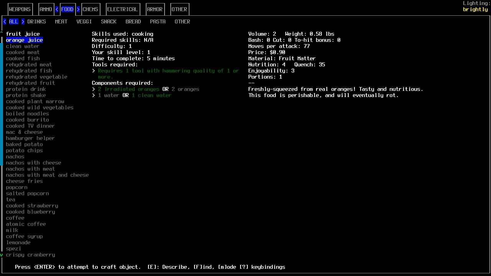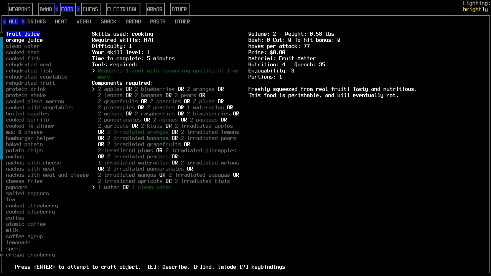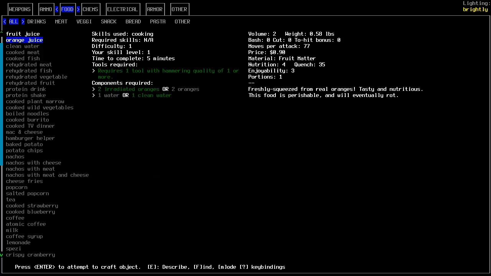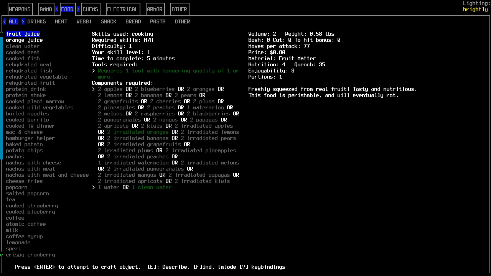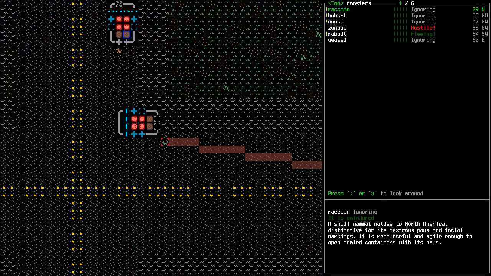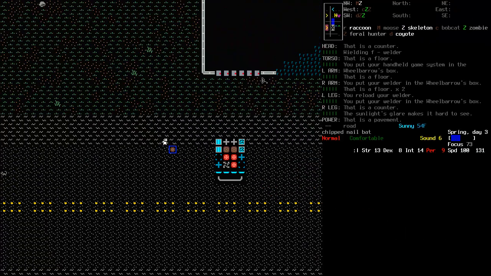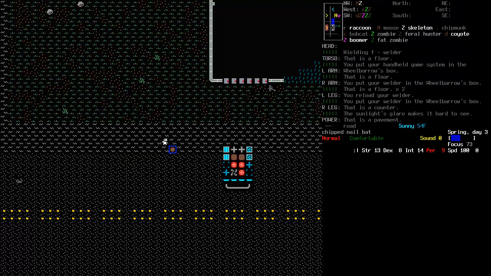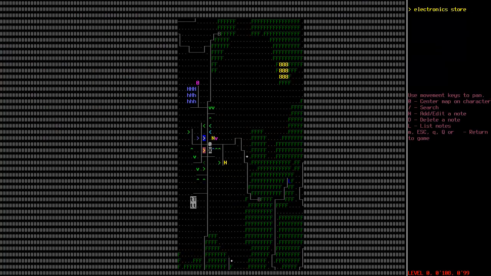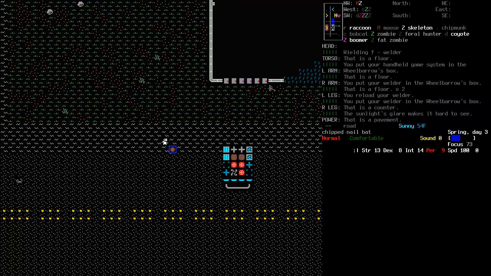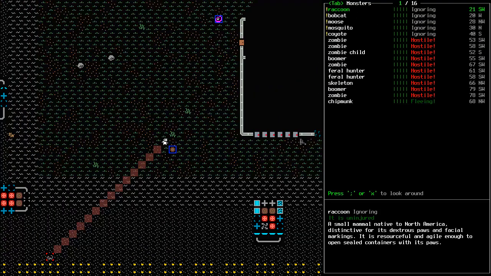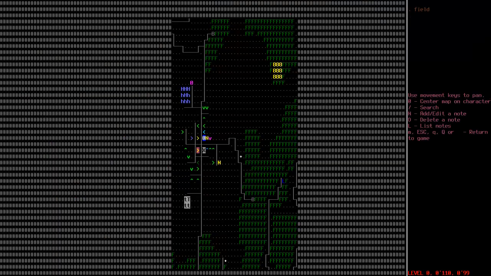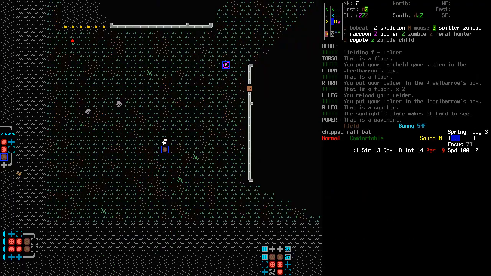Oh, orange juice. That's interesting. Or fruit juice. Using the exact same ingredients. Well, to be fair, it is different stuff. Or, it is exactly the same stuff, I mean to say. Fruit juice just has every single fruit ever. Still no zombies on the high road. Find weld. Okay, so we can't make those yet anyway, even if I wanted to. Why are there so many? I guess they are all over in that part of town.